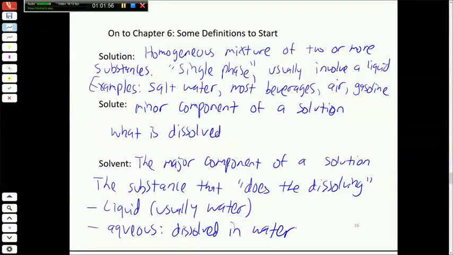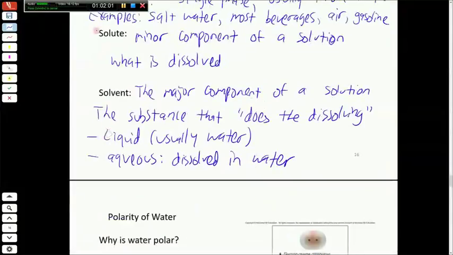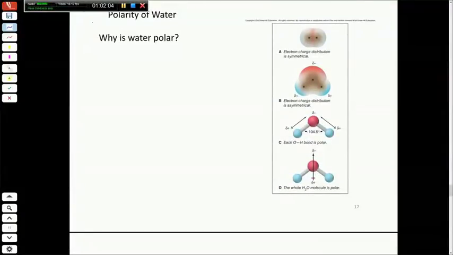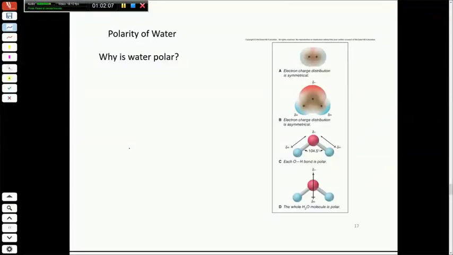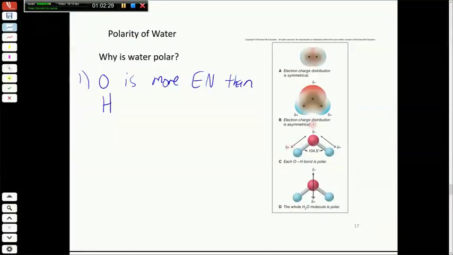So let's talk about why water is able to dissolve so many things and sort of what happens when something dissolves in water. So first let's review polarity, because that's an important point for water being able to dissolve a lot of things. Because, as we'll see, what happens is that you have this unequal charge distribution in water, and that's because oxygen is more electronegative than hydrogen. So this is a review of a lot of Chapter 3 and Chapter 4 concepts. So you have these polar bonds, where you have a delta plus on hydrogen, delta minus on oxygen. It has a bent shape such that those two bond polarities are not able to cancel out.